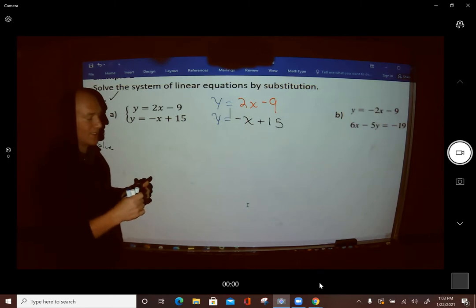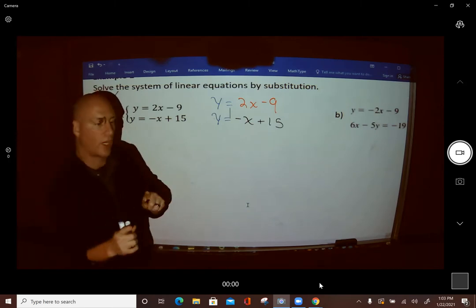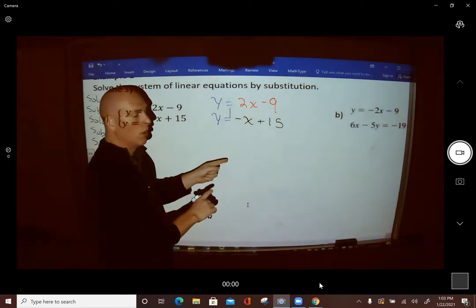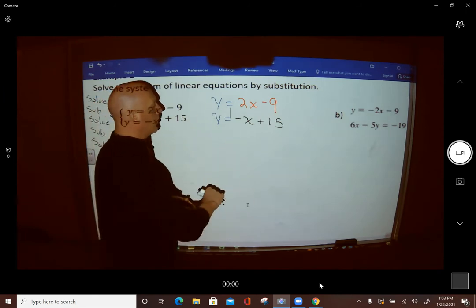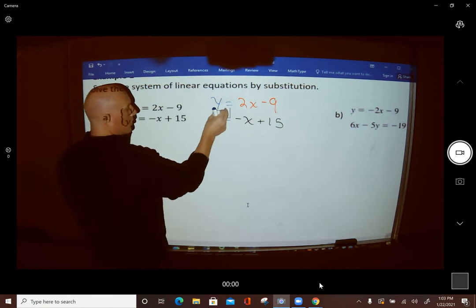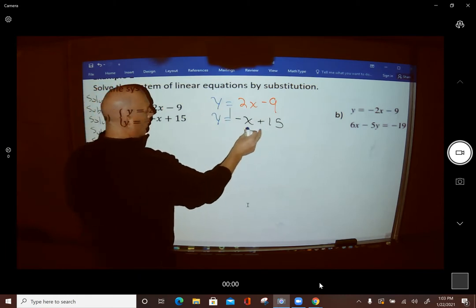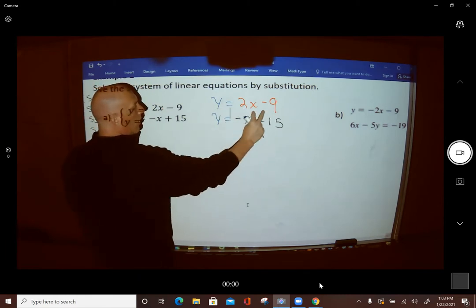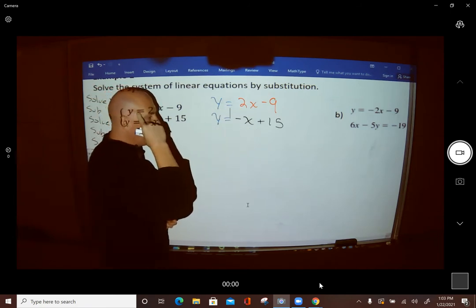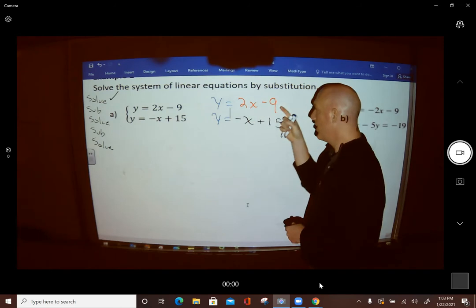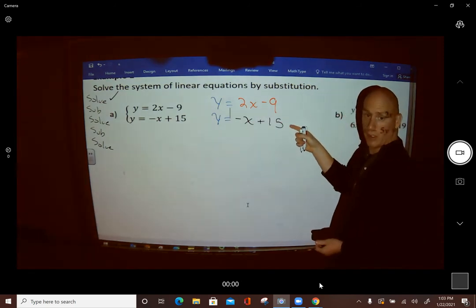Now, our next step is to substitute one variable out so that we have an equation that only deals with one variable. You can see that the red part equals the blue y. The black part equals the blue y. Well, if this equals y and this equals y, it hopefully should make a little sense that these two things must equal each other, okay?